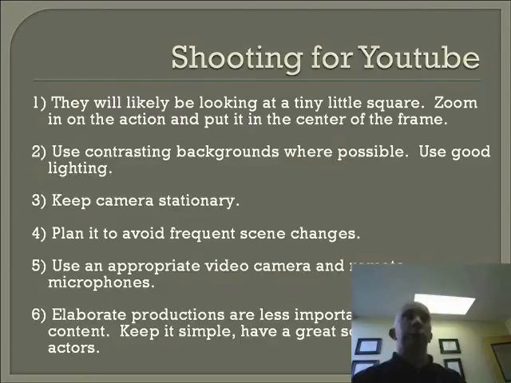The primary lesson that we at Widener learned, and is indicated in YouTube best practices, is first off, zoom in on the action as close as possible. If you're zooming in on the person talking or on the object being featured, that's probably the best way to go about shooting small-sized videos. They call it shooting for the small screen.